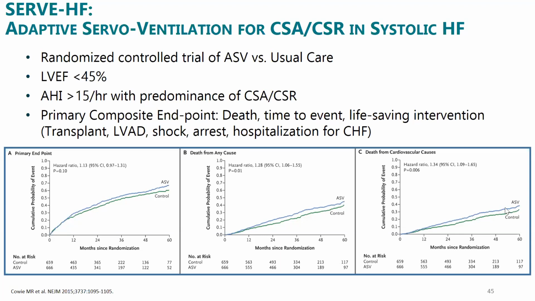Rather, it was a negative factor that led to increased cardiovascular morbidity and mortality, death from any cause, and worsening composite endpoints, whether it be death, time to an acute life-saving intervention, or time to an event such as heart failure, transplant, etc. All of this really suggests that ASV is off the table, particularly for those with heart failure and reduced ejection fraction below 45%.